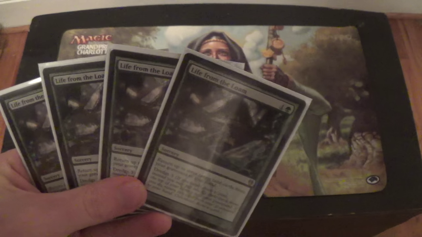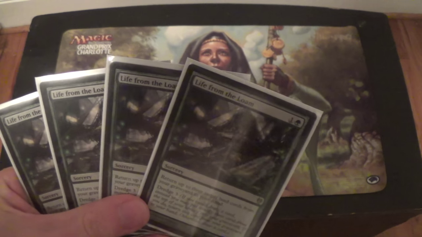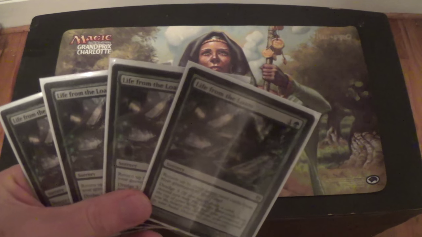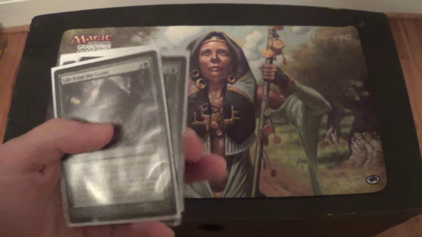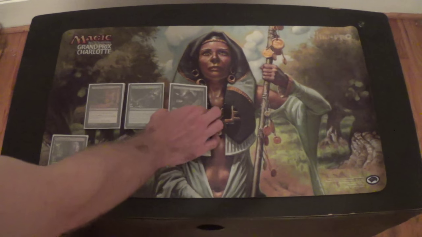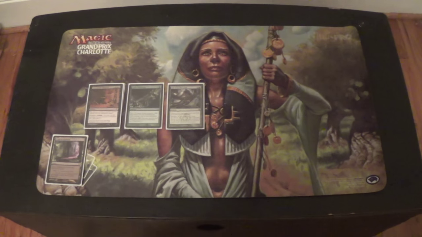I see some dredge lists in Modern running only 3 Lives, I like to run 4, because they're so integral. Crypt of Agadeem is so integral to what the deck is trying to do. I just feel that it's absolutely necessary to have the 4th, just in case. And it's a strong enough card on its own anyway. I do have fetch lands, so I will be reusing those time and again. Now for the dredgers. Oh, the fun.